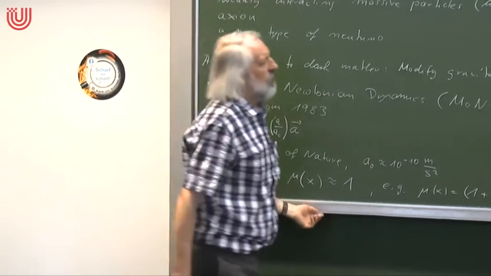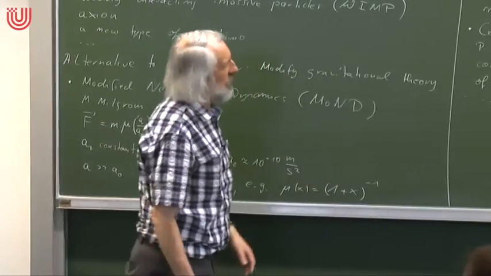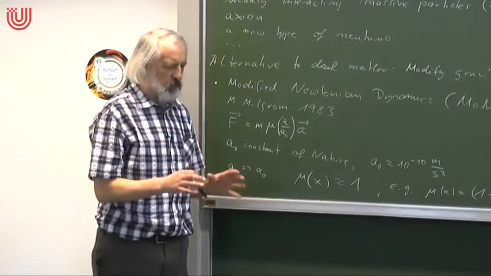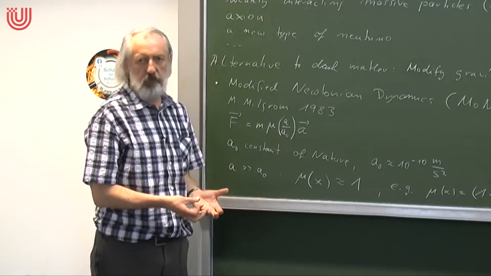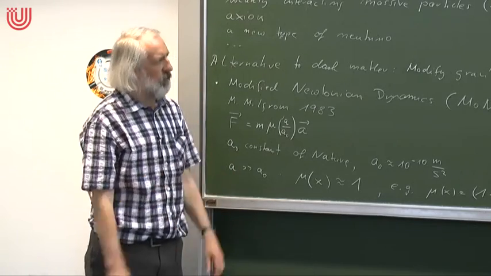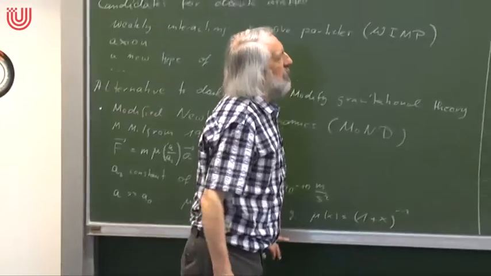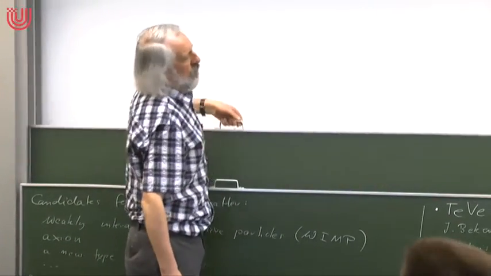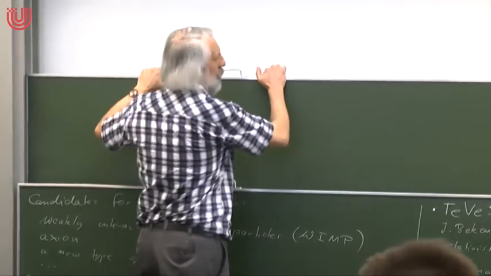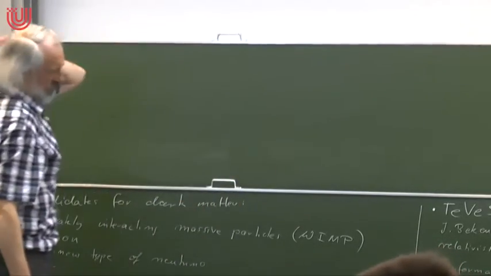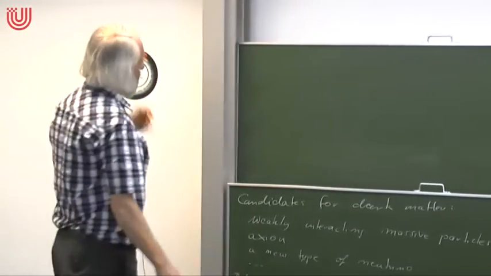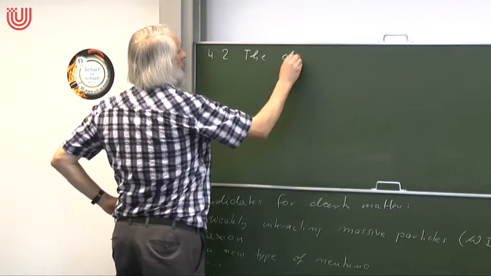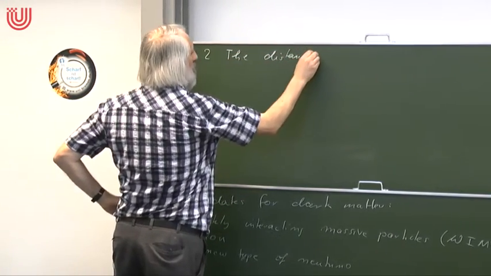Okay, so what I've told in this section had nothing to do with dark energy. It was about dark matter. Dark matter is a thing which is clumped in galaxies and in galaxy clusters. And now I come to dark energy. Dark energy, this is related to the distance redshift relation. So the observations which brought us towards the idea that there is dark energy is the distance redshift relation, or the Hubble law, if you want to call it this way.